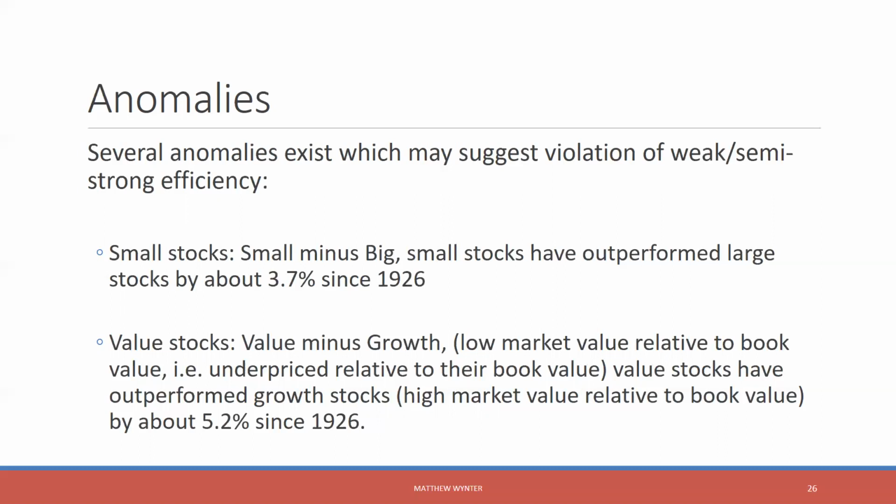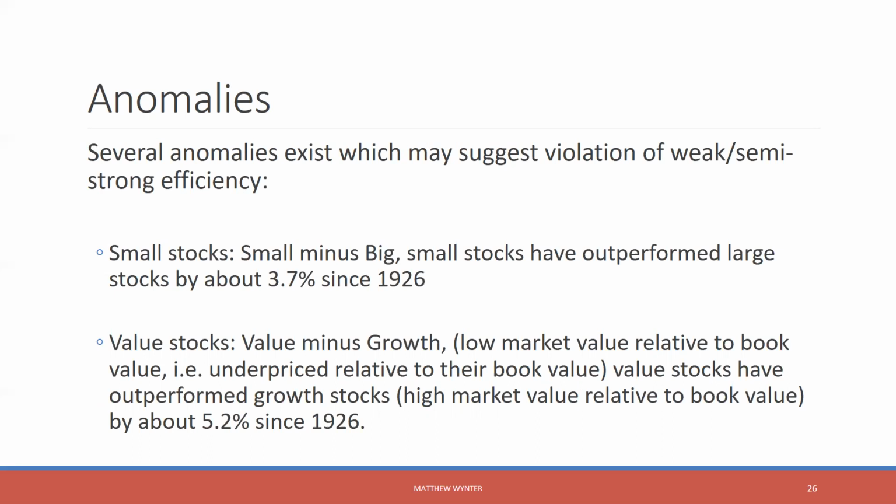So you're willing to pay a much higher market value than the book value of the firm. Why does any of that matter? It matters because when you look at value versus growth, if you form a portfolio of value stocks minus growth stocks, you will find that they consistently outperform.